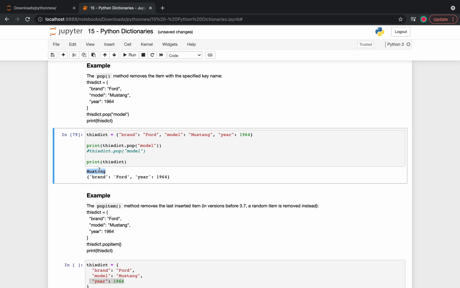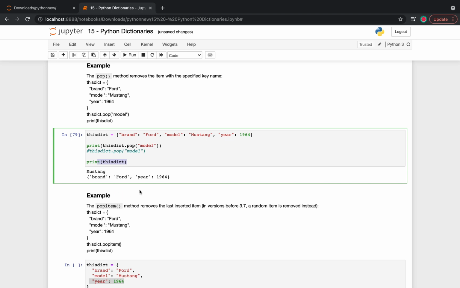It will print the value that has been deleted, and it will also print the new dictionary that has the model removed from it.